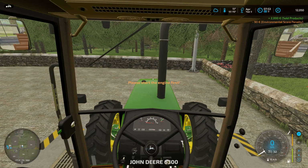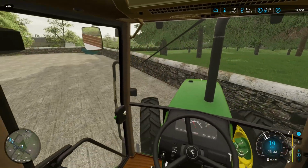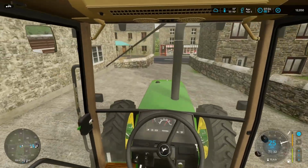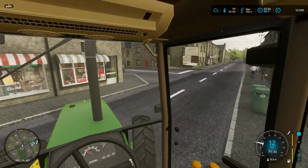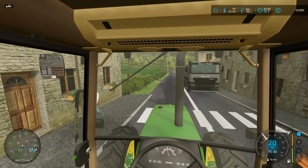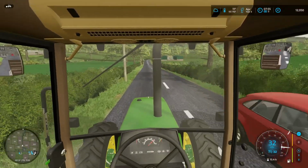Okay, it's not even 8 AM and we have already gathered some funds back in. 2,000 pounds to be exact. But yeah, I still have to go back to the farm and sell the milk. And another thing I have forgotten to talk about with dealers is a bale grab. I do have a bale spike, but I really don't want to use that because piercing the bales ruins them, and I do want to sell them for as much as I can possibly get.